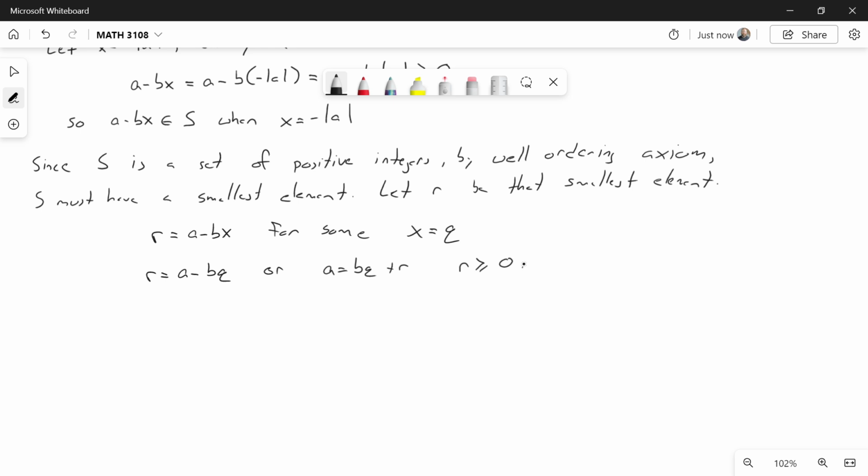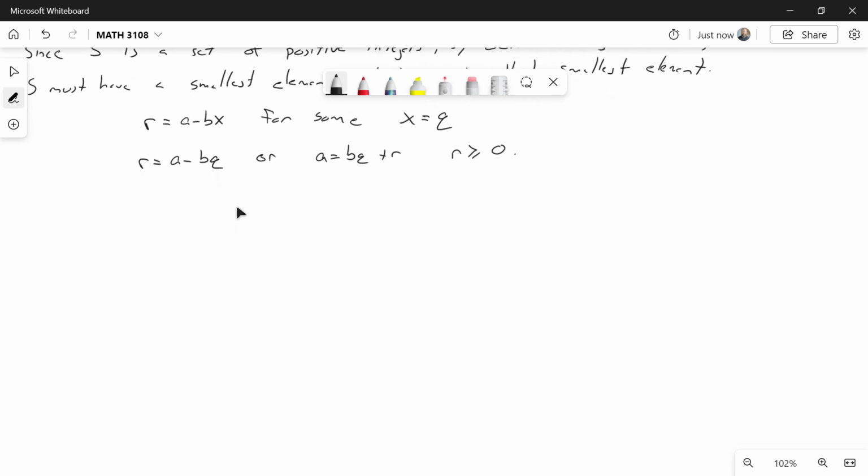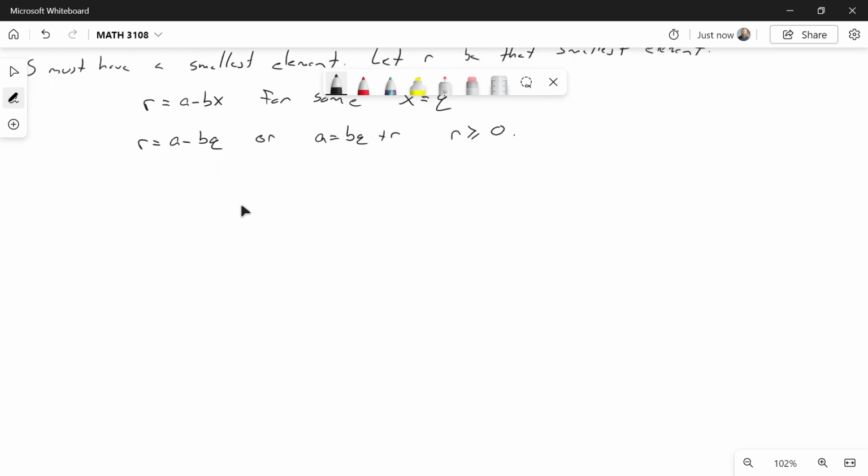All right, so we're heading in the right direction at this point. We've been able to find a Q and an R where R is greater than or equal to 0. What we want to show now, these two remaining steps, is firstly that R is in fact going to be strictly less than B. And then the last step is showing that these two integers, Q and R, are unique. Let's bring this up a little bit more, but I do want to keep this line because it is going to be important for us.